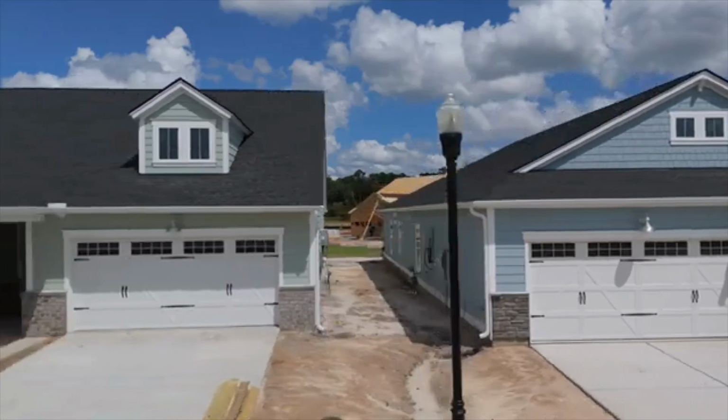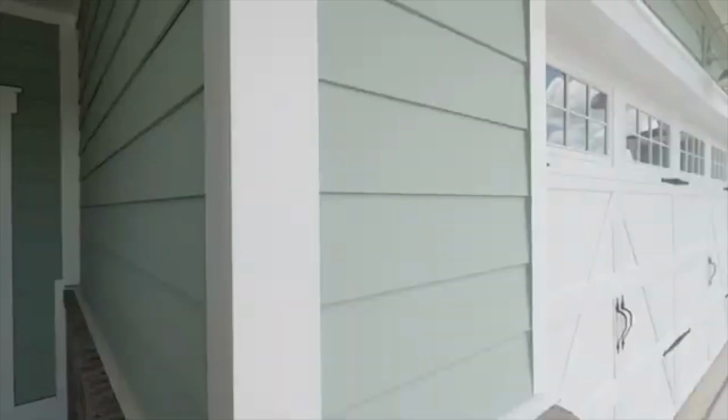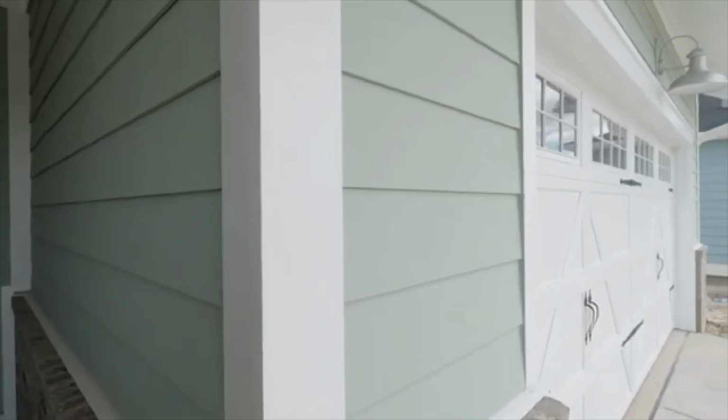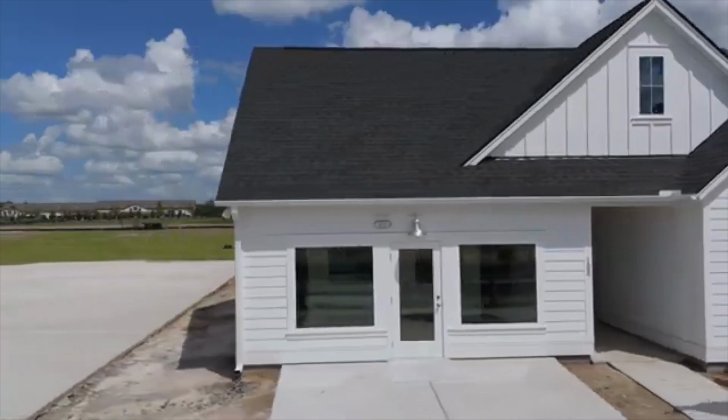Now let's talk about this neighborhood. So this is Lennar's brand new 55 plus community inside Karns Crossroads. So it is inside, it is going to be gated. So you are going to have that exclusivity inside Karns Crossroads to have a gated community and its own amenity center plus pool. But here's the wild part. Besides having access to their own amenity center, right? They're also going to have access to the brand new clubhouse and farm inside Karns Crossroads. So it's like getting 2 amenity centers for the price of 1. I don't know who would complain about that.